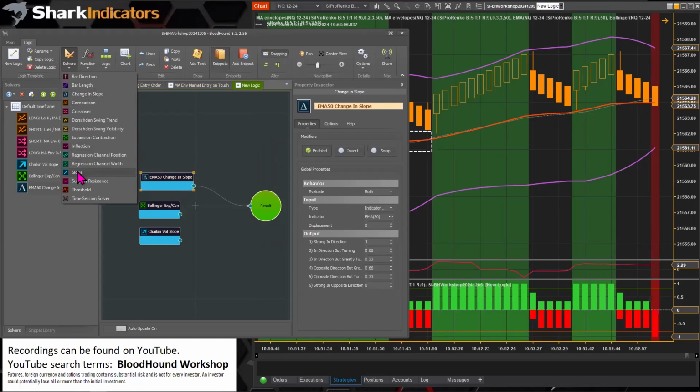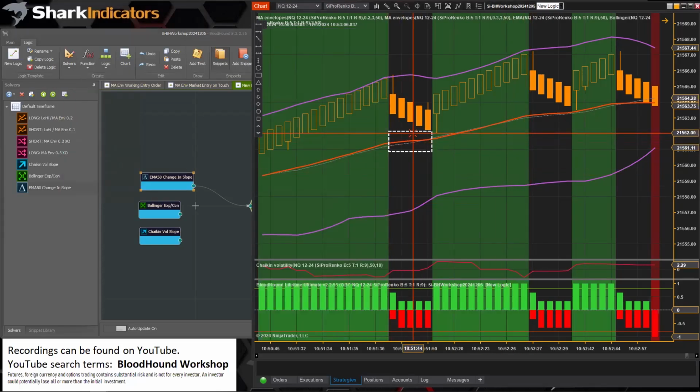The slope solver is going to give us a long output here, because the EMA is still sloping up, just not as much as before. It's sloping up steeper further back and flattening out, but it's still sloping up. So the slope solver would still give us a long output here.